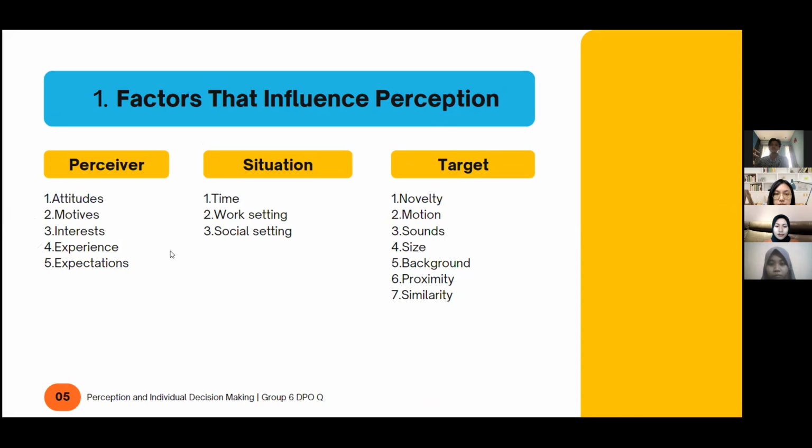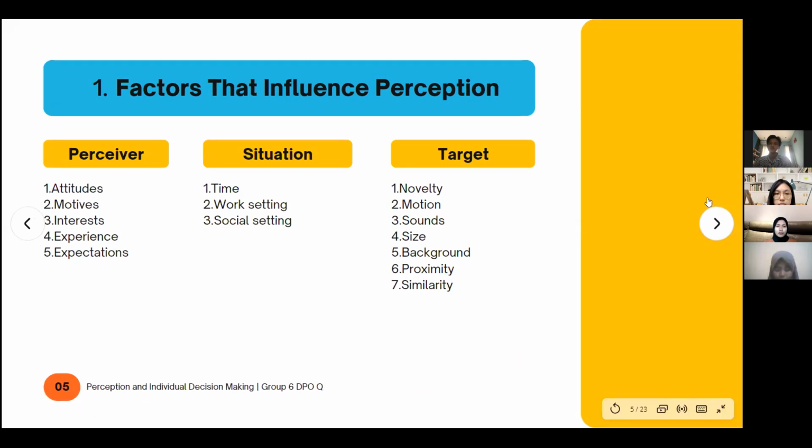And according to Alan Sachs and Gary Jones, there are three components that influence perception, such as perceiver, situation, and target. The perceiver is a person whose awareness is focused on the stimulus and who just begins to perceive it. Factors in the perceiver are attitude, motive, interest, experience, and expectation. All of these factors greatly contribute to how the person perceives a situation. Often, the perceiver may employ what is called a perceptual defense, where the person will only see what they want to see. They will only perceive what they want to perceive, even though the stimulus acts on his or her senses.